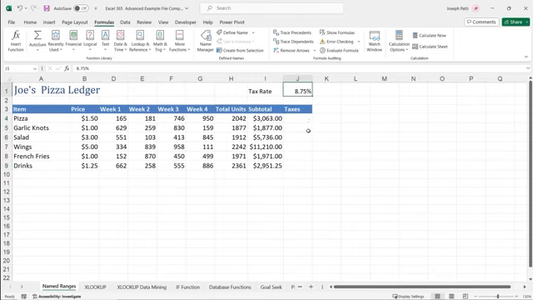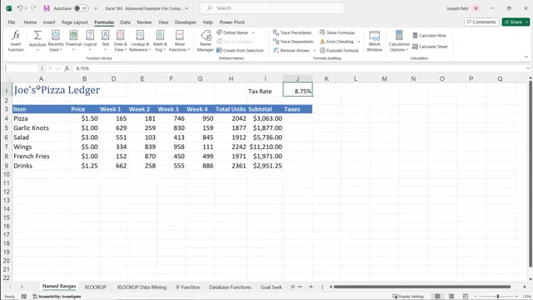You can name your range two ways. You can use the name box over here, which says J1, and I can quickly click into J1 and rename it whatever I want. I could call it Joe if I wanted to. But you usually want to name it something that's relative to what it is. So for instance, tax rate.